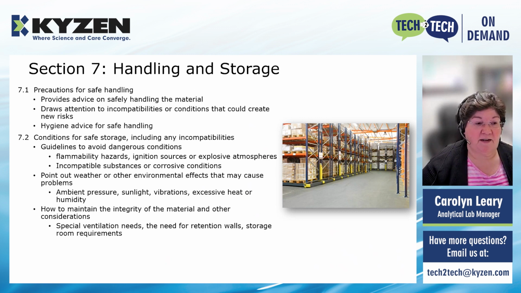Under here, you'll also find out, are there weather or environmental effects that could cause problems with storage of the material? For example, will high humidity have an effect on the quality of this material? Keeping it out of the sunlight or excessive heat. Does it need to be refrigerated? Information like that will be found in section 7.2.